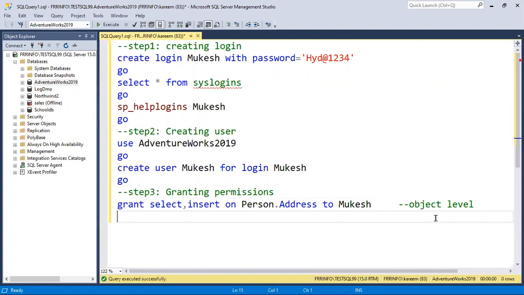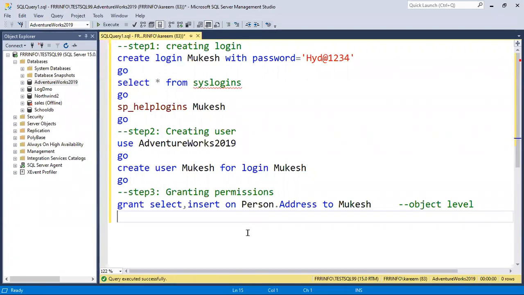Next one, third: this is a table level permission I have granted. On which table? On the Person.Address table I have granted one permission to Mukesh.